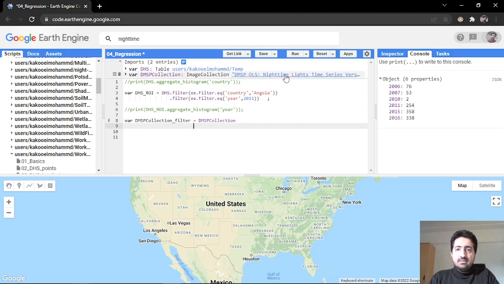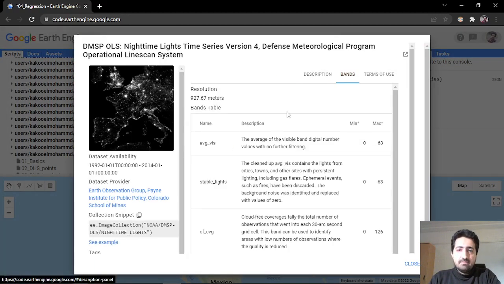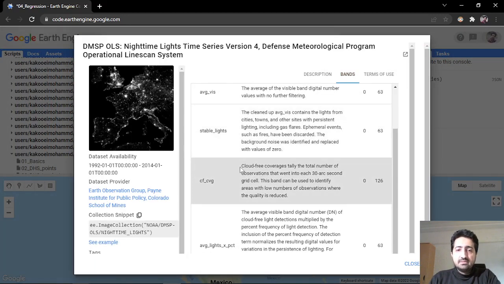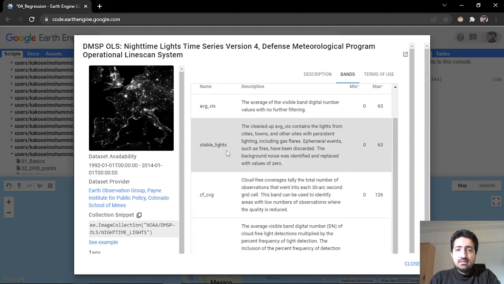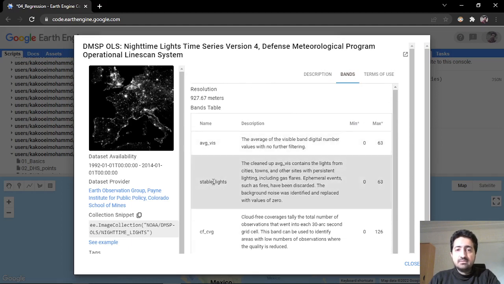It has 4 bands, and what I'm interested in is stable lights. Stable lights is the cleaned up version of the average visible band light, so it has higher accuracy than the first band.